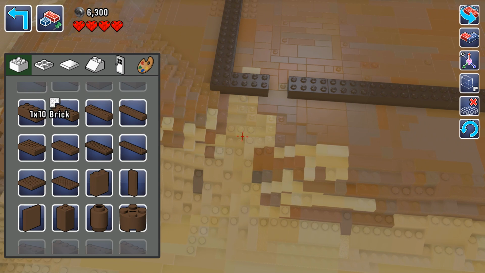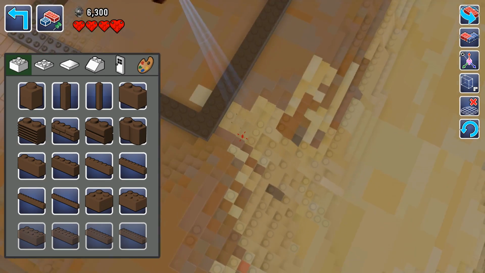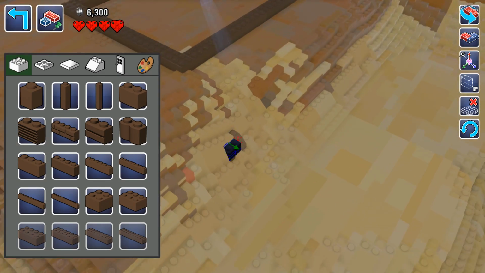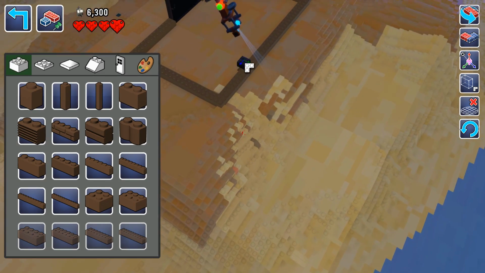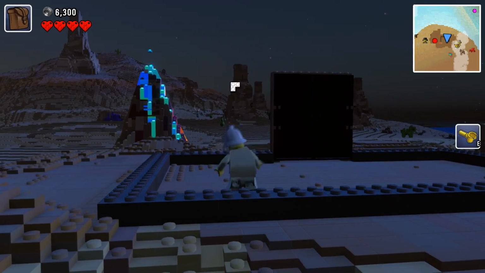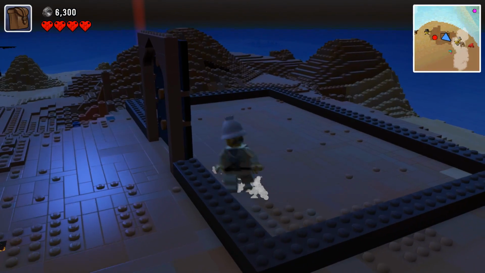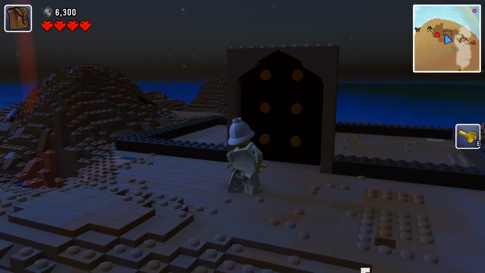Oh, okay. So I need a different shape. I need that one just to fill that in. Perfect. Okay, cool. So there's my foundations. Let's just pop in and see the height of him. Okay, so say if this is my house, that's my door. I'm going to have to fix that.